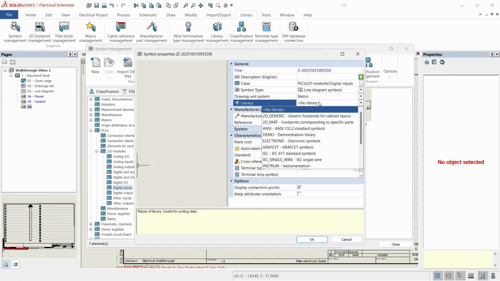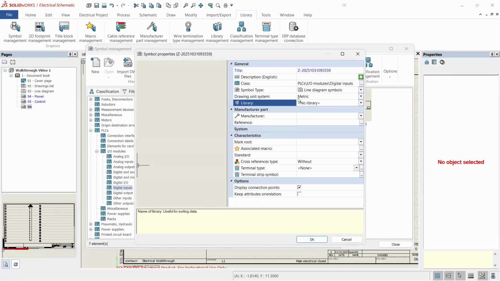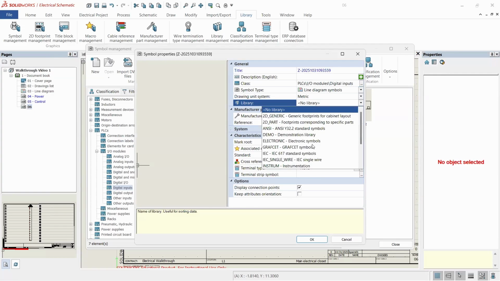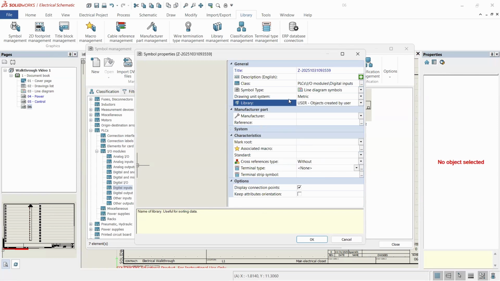Again, I also leave the drawing system as metric. I have tried to change it to inches and it messes everything up from snapping and everything else. I leave it as metric, and I mentioned in the last video how we get around that. I like to assign everything I create to my user objects, my title. In the schematic I mentioned that because it's reusable, this should be a more generic name.